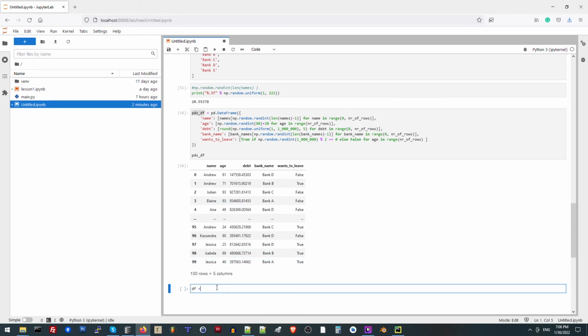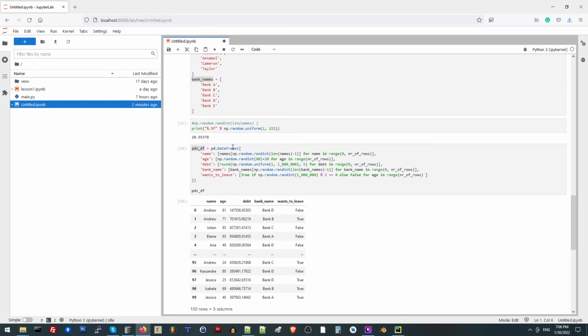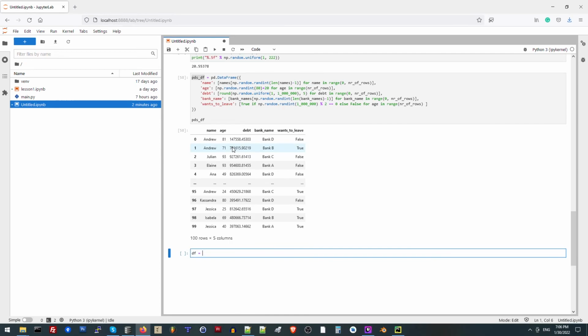Now call Spark createDataFrame with the pandas DataFrame we created and using the data types that we already defined.